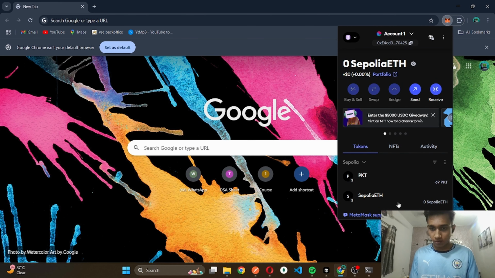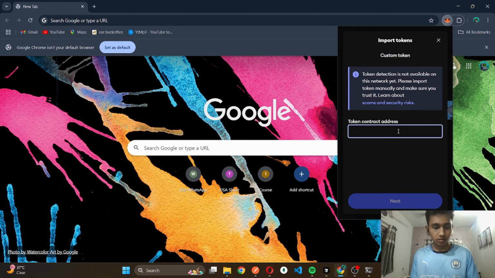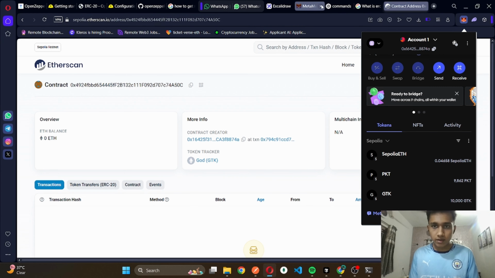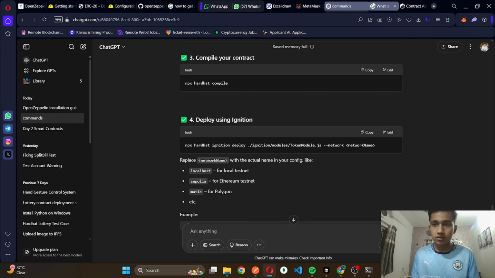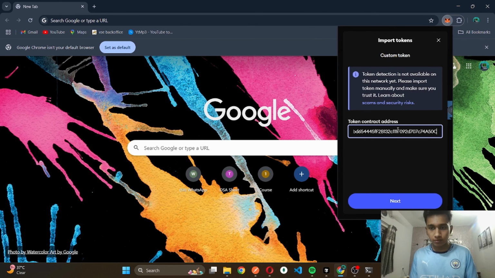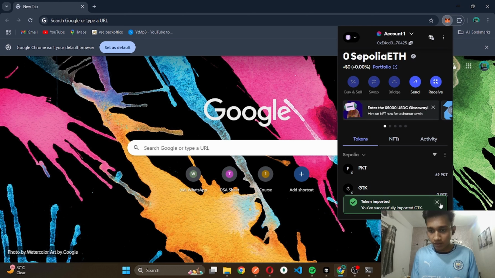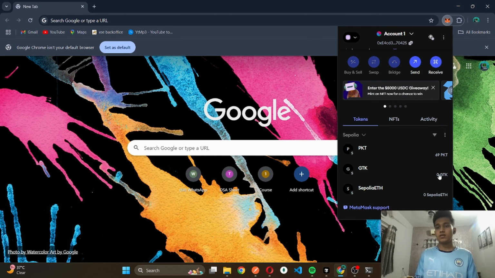Now over here, I am not having any tokens, so just import token, the contract's address. Where is it? Yeah, over here. Then paste it over here and just import this token. Okay, so why is this having 0 GKT? Because we haven't sent any amount of tokens to this wallet.